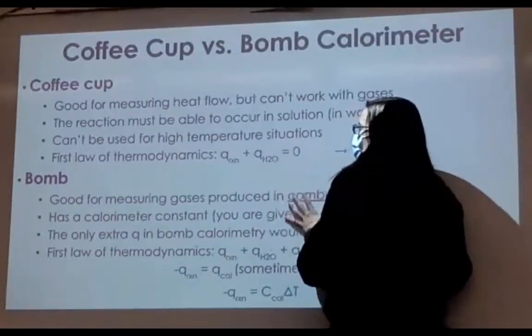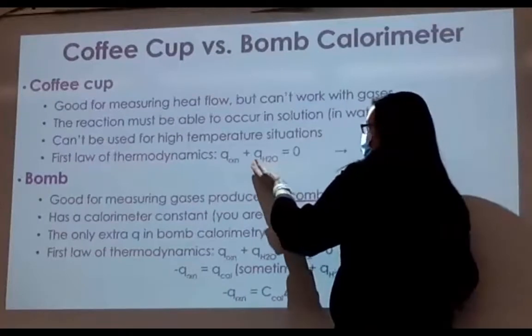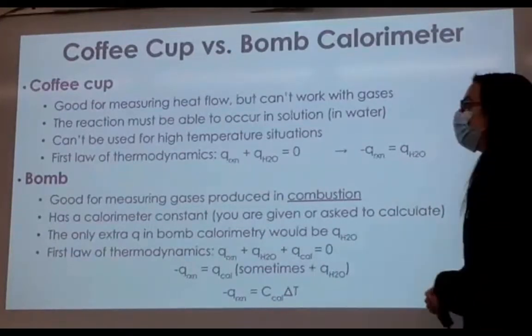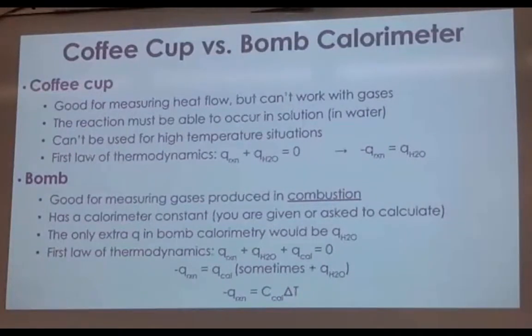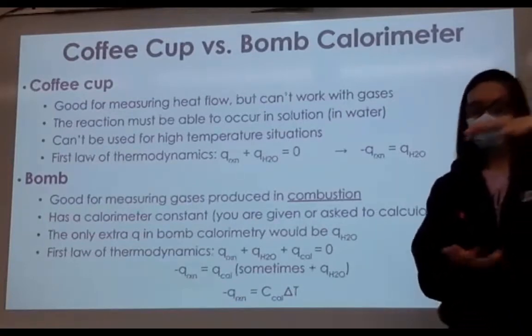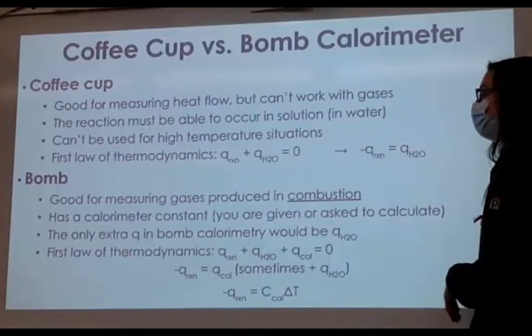Whenever you're doing calorimetry, whether it's coffee cup or bomb calorimetry, we still have Q. Q is MC delta T. So we're still using the idea we need mass, specific heat, and change in temperature. Now a bomb calorimeter is a little bit different, and I don't have a bomb calorimeter because they're fairly expensive. It's essentially a metal chamber that you can do combustion reactions inside. So you're essentially blowing things up inside this metal calorimeter.